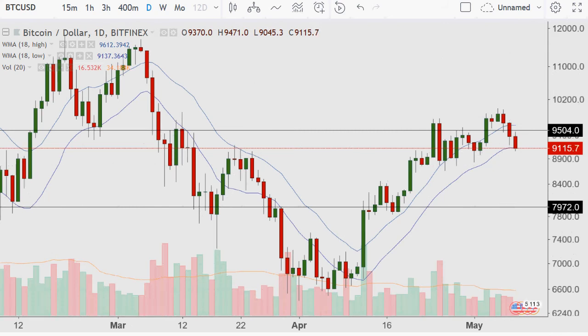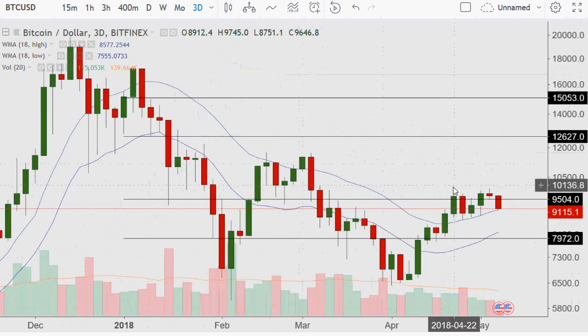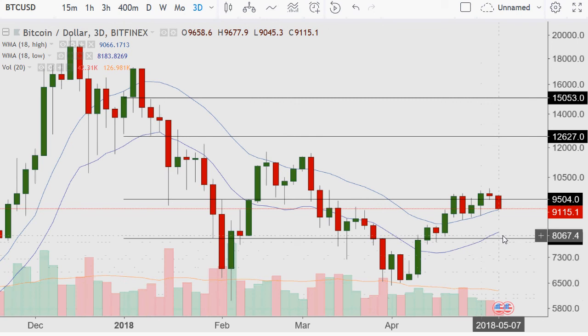Bitcoin, and this is crypto day, so I'm obviously going to cover such, is at 91.15 at the 18 average of lows. I don't get the Canadian chart on this, but it wouldn't be much different with its higher volatility. And if the price action breaks below, I'll be looking towards the area of about 8,000, which should coincide with the 18 average of lows on the 3-day time frame.